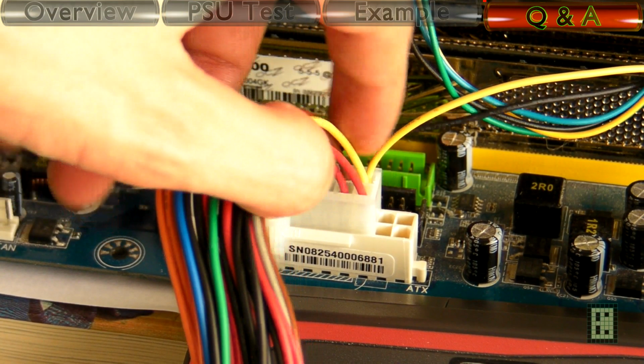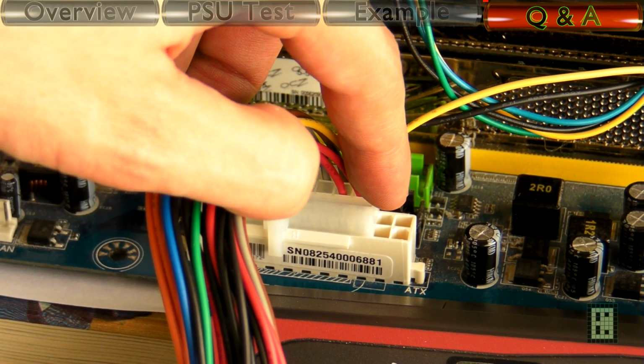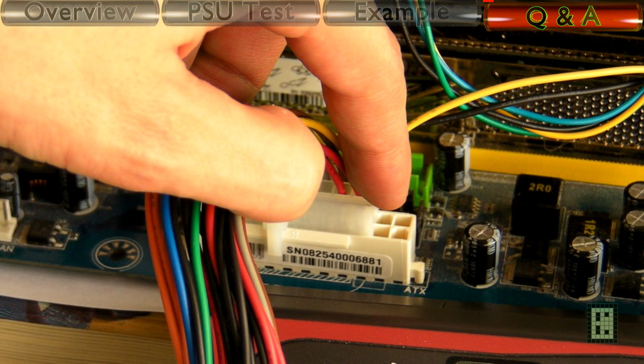Probably the most asked question is if a 20-pin power supply will work with a 24-pin motherboard. And the answer is yes, definitely. The additional 4 pins are just redundant and will only make sense if the power supply is more than 400 watts, or actually if the computer uses that much power.